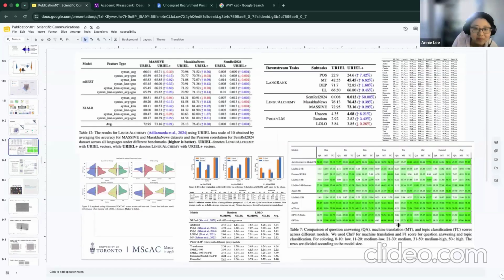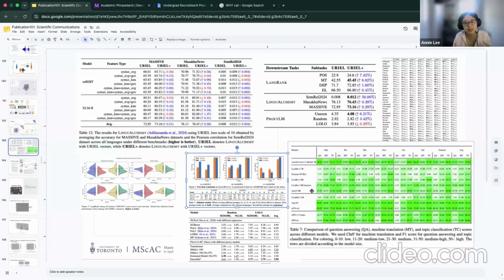But once you have the table, you want to start plotting it into different graphs and decide which graph can demonstrate your results the best. You can interpret and analyze your data and slice it in many different ways, right? Like these bar graphs here. Why did we decide at the end to compare them by 0 and 5 shots and divide them by models? Why didn't we divide them by shots? Why didn't we plot them as line graphs by 0 shot, 5 shot, 10 shot, 15 shot, 20 shot?